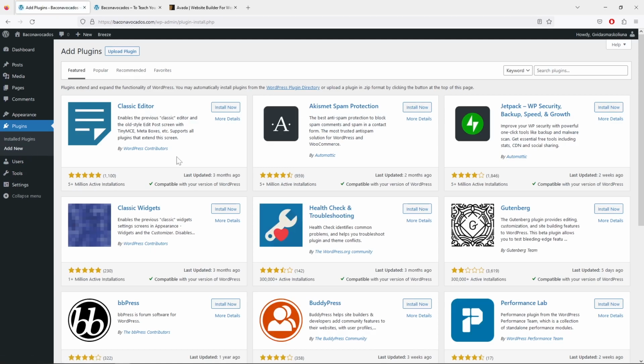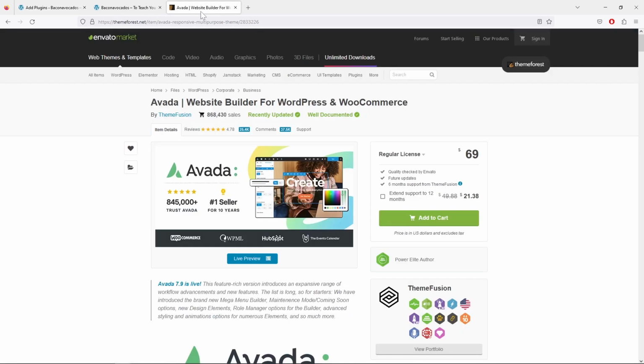As you can see right here, there are plenty of plugins available for adding various different features to your website. Of course, in the future, maybe you're going to decide that you want to add some other feature to your website, and this feature wasn't shown in this course. Maybe you'll want to make some changes. You can use various plugins. There are plenty of plugins available for various different features, and you can basically use search to look for those plugins. And of course, if you go to this website, there are such plugins right here as well.